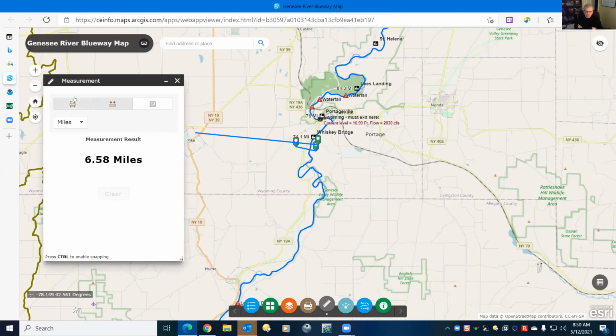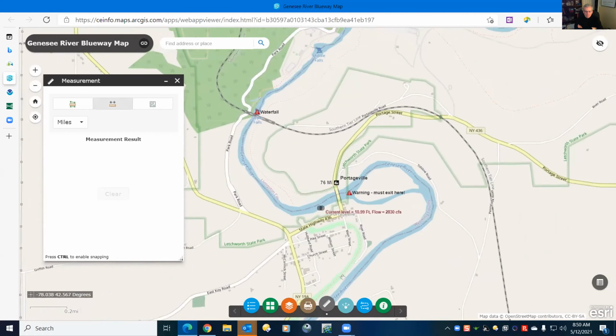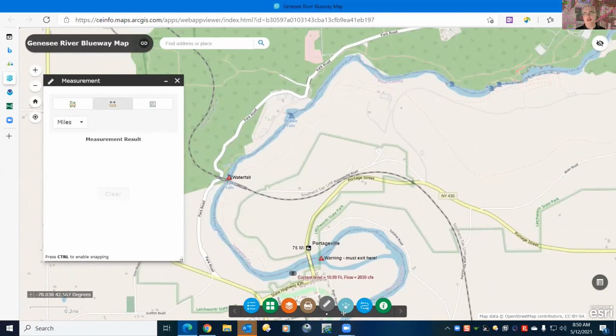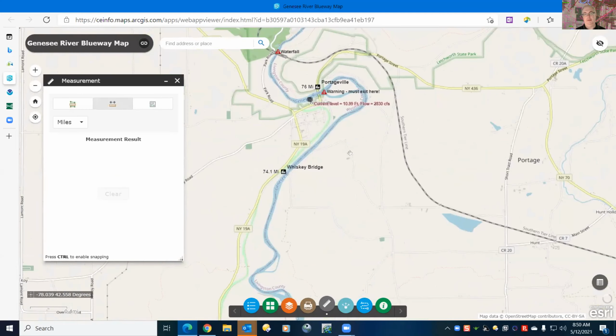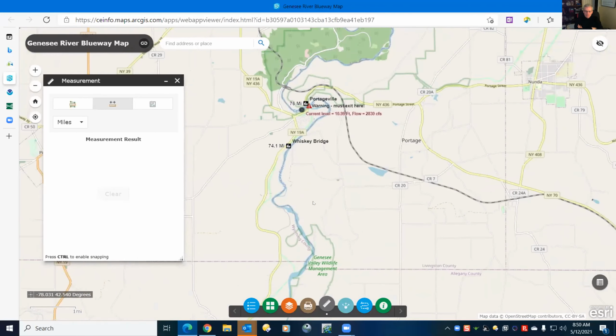Well, it's particularly useful if you're actually on the river and you want to know how far it is between two river points. Sure, it's going to give you distance as the crow flies, but you can make it go around corners if you're savvy. You click on one intersection point, carefully. That's a good point, Mike. You can click multiple times, and you can just get the rough distance it is from one point to another. And that's almost about 2 miles on what I just clicked on. Right.